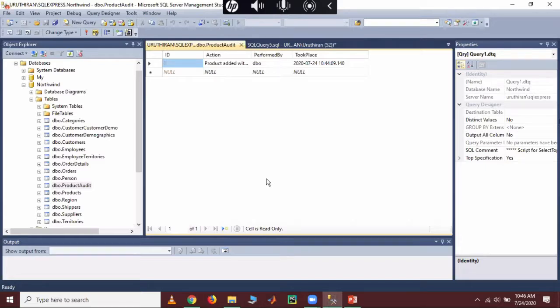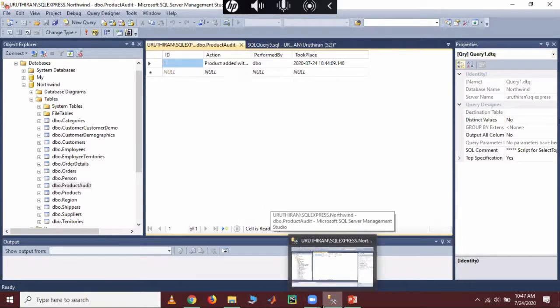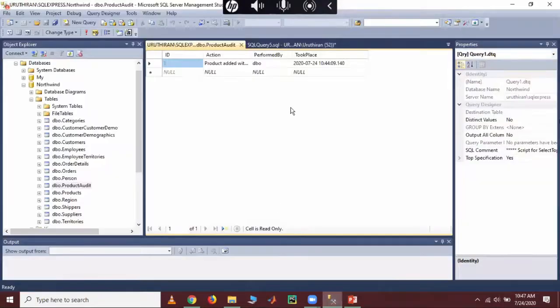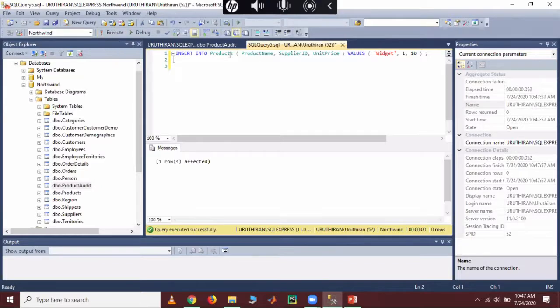Access is going; it will come later. It is a product I deleted. I already mentioned it is handled only by higher officers, top level people. If you create the table, you can give access control: someone can see, but only a particular person can modify or edit. If I delete the second record, then we don't know that you added a row but someone deleted it. Again I execute. I close it.